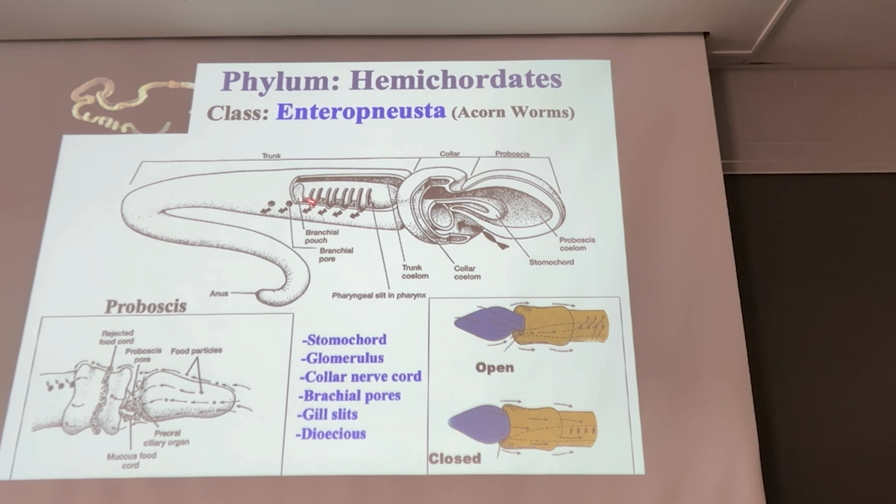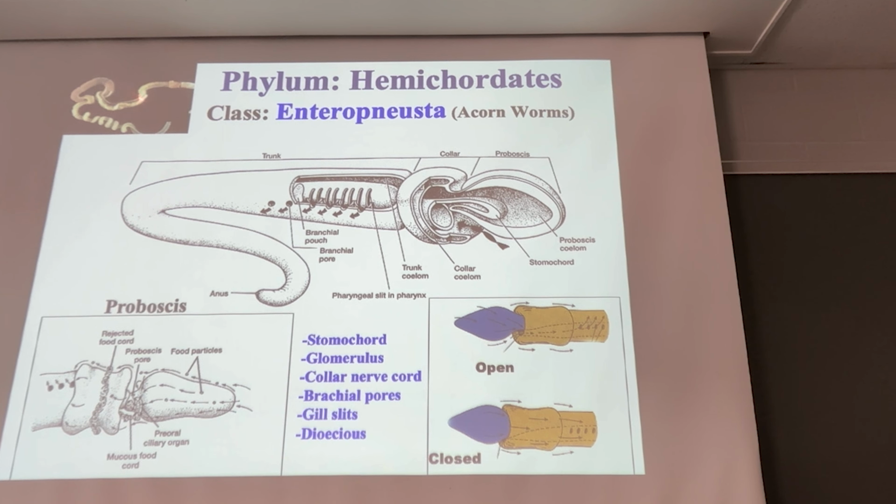They have that property. The other really interesting thing about this particular organism is they have two nerve cords, which is very strange. They have a nerve cord associated just with the collar and the proboscis. And then they have a really long nerve cord that runs down the rest of the body. They're not associated with one another. They're not attached in any way.